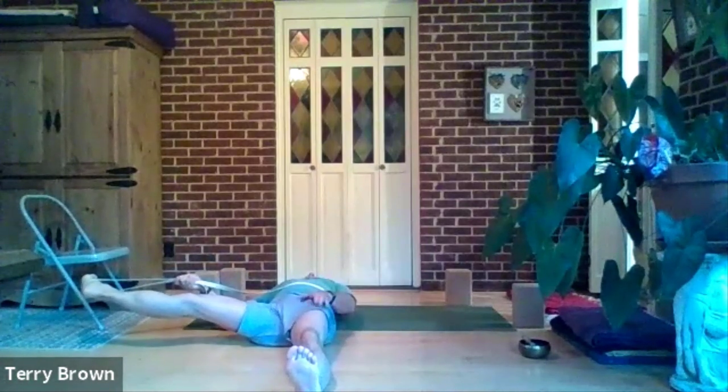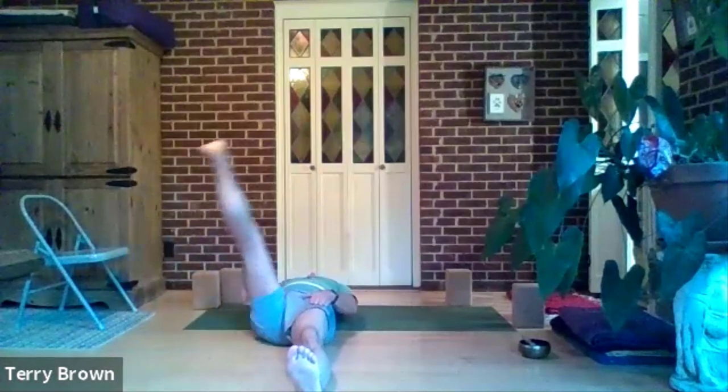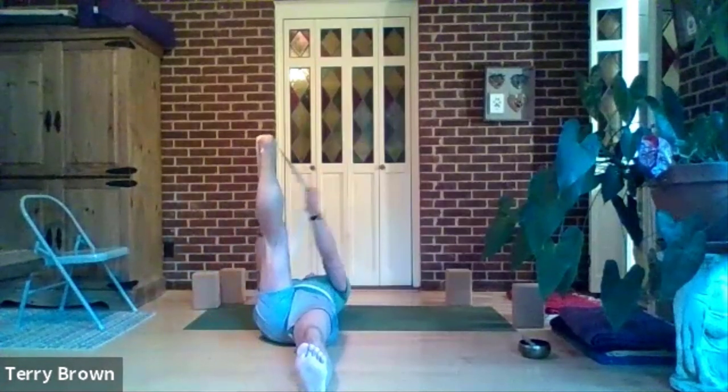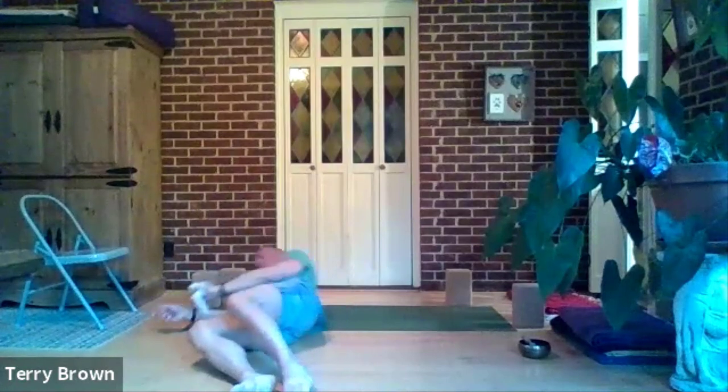Now, in the past, when we've done this in the studio, we always put the blocks at the front of the mat and we go from up dog, down dog into each side, up dog, down dog, and keep going. Tonight, because we want to face the screen, we're actually going to do the pose. You can go ahead and bring your left leg up. We'll do the postures without that middle up dog and down dog between the two sides.